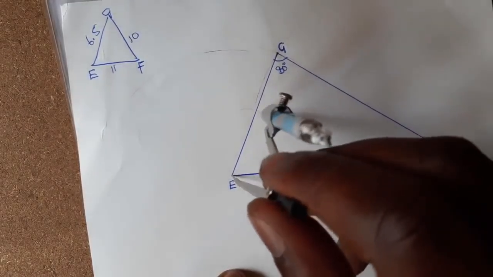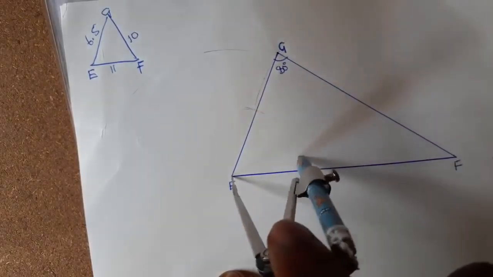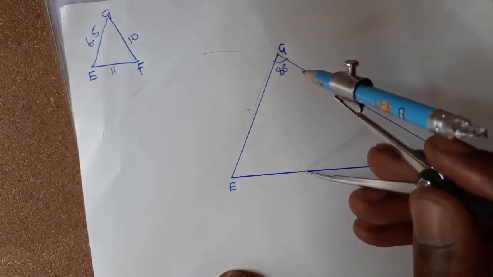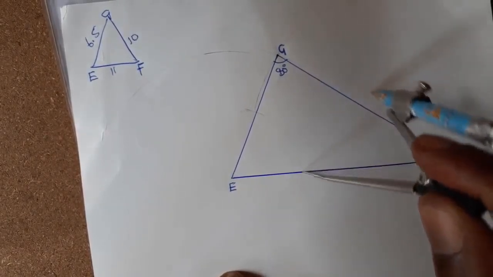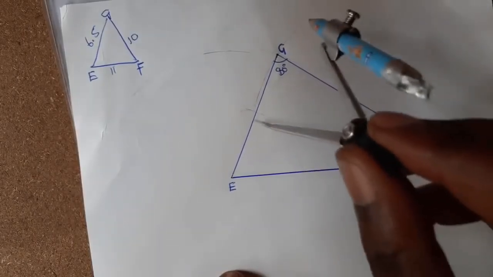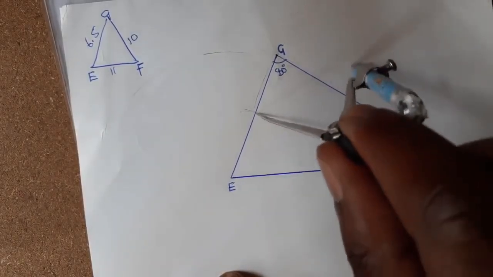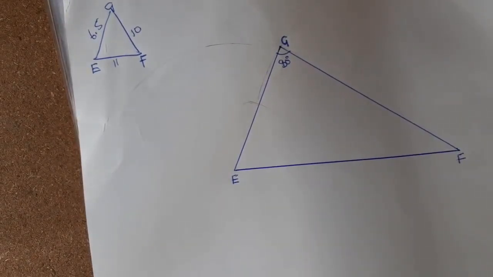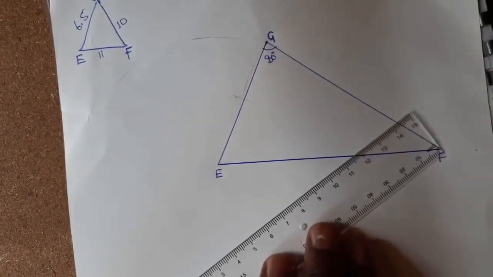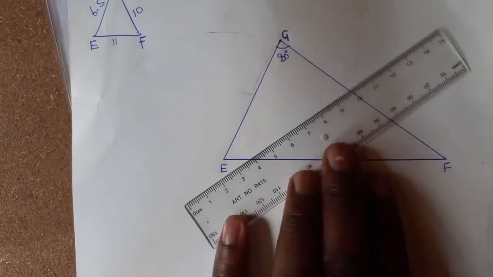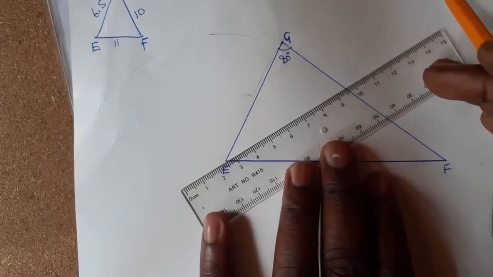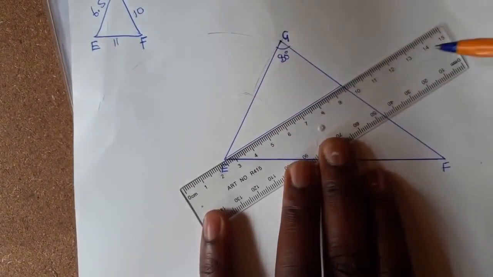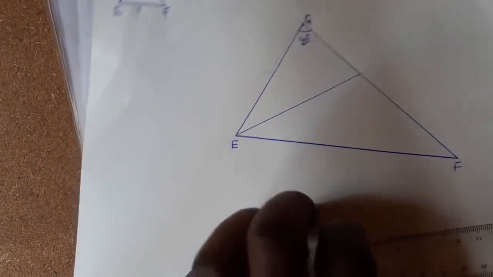Okay, this is what we are supposed to do. So we draw an arc here, another arc here, and extend this. One arc there, another one here. Okay, I hope you've seen where they are meeting there. So now we need to draw a straight line from this one up to where those two meet. Of course, we are just being guided here, we will not go outside the triangle.